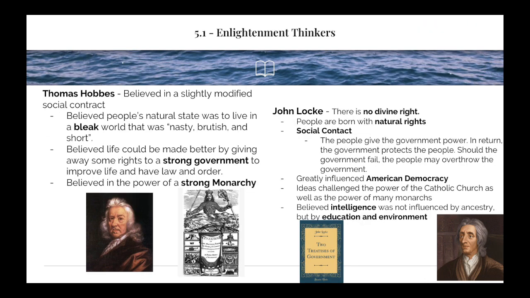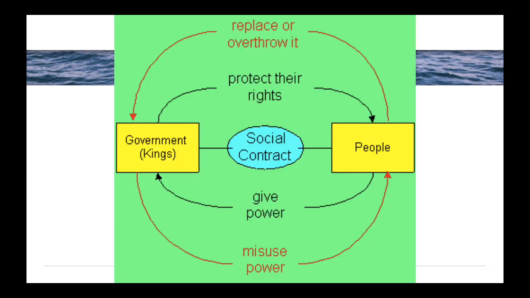Two major Enlightenment political philosophers were Thomas Hobbes and John Locke. They were both social contract theorists, and I'm going to discuss the importance of social contract theory yet again. Thomas Hobbes was the first social contract theorist who wrote The Leviathan, and basically his research question centered on where did political legitimacy and government come from? What gave them the right to rule over us? What gives governments the right to rule over the people that they rule over?